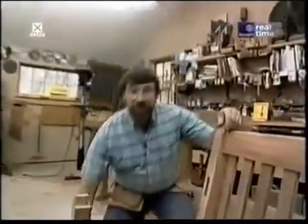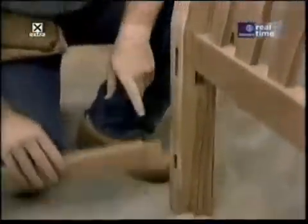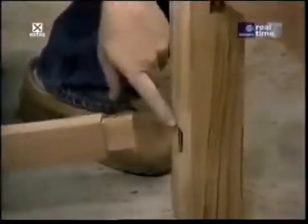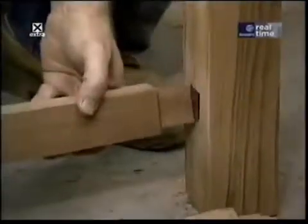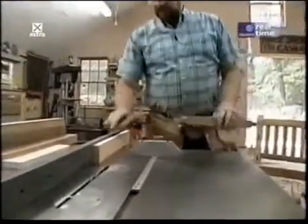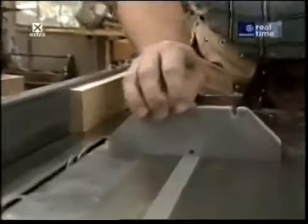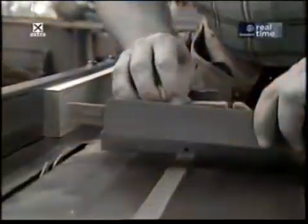Well, with all the mortises cut in the end members, I'm now ready to start working on the tenons, the part that fits into the mortise, on this bottom rail and on this piece up here, which is the top rail and the seat support. And I'll do that over on the table saw. Well, over here I've attached a guide block to the rip fence, and I'm going to use my miter gauge to push the stock through.